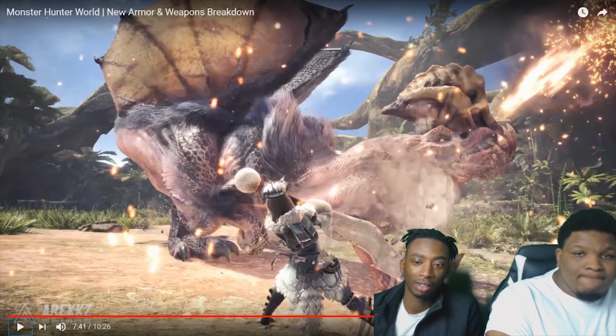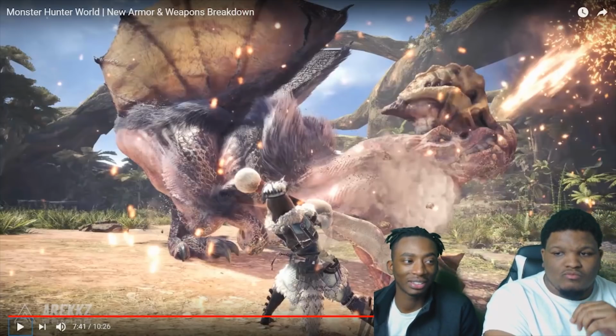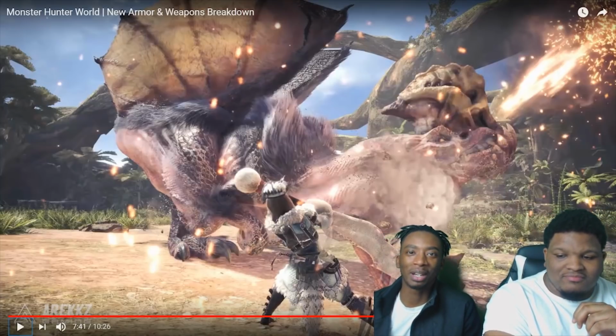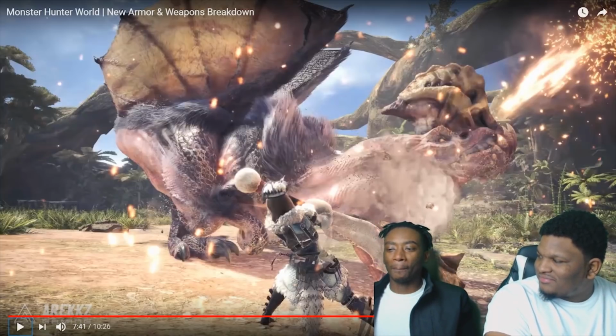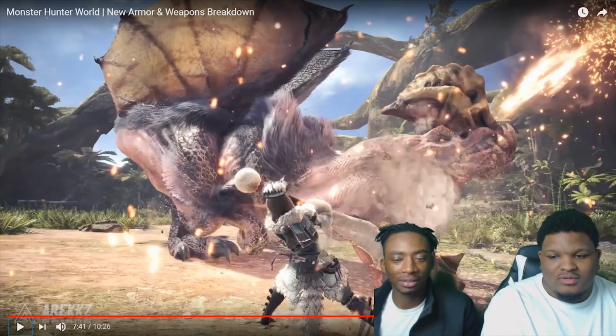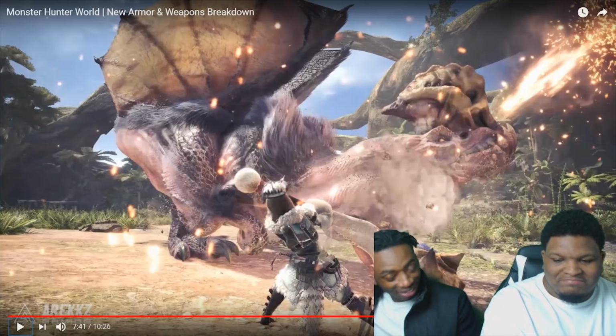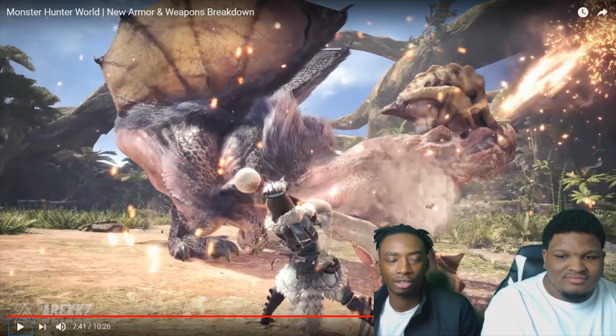Yeah. All you hunting horn wielders out there, you know what I'm saying? We like to have a hunting horn person give us all the buffs. You're not supposed to laugh at them. No, but they do. It takes skill to use the hunting horn. Facts. They give us all the buffs. I think they are key. A lot of pride too. Right. I think they are key to rounding out a Monster Hunter squad.